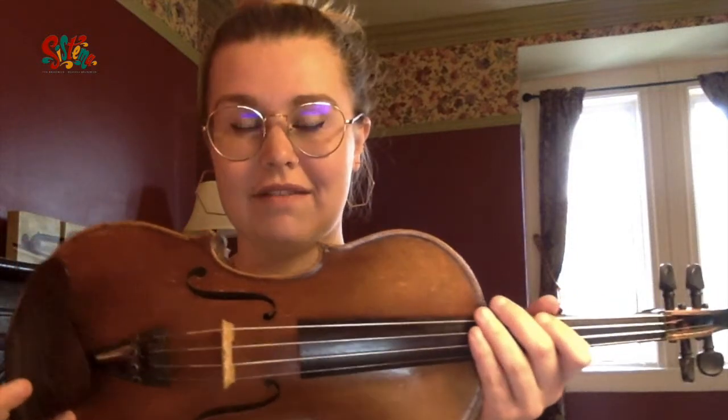Tuning is one of those things that everyone expects you to do, but it's actually kind of tricky on the violin. Many violins have fine tuners, especially student model violins, but fine tuners will only go so far, especially if the instrument is very, very out of tune. So we're going to talk about how to use the pegs in a way that doesn't cause too much distress. First things first, you're going to need some kind of tuner.